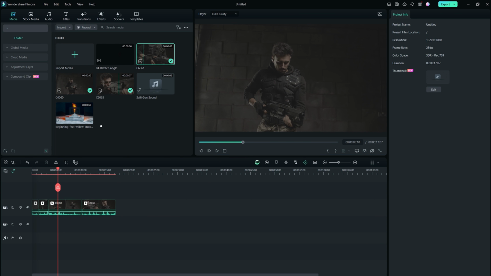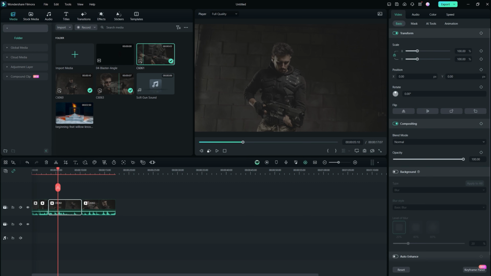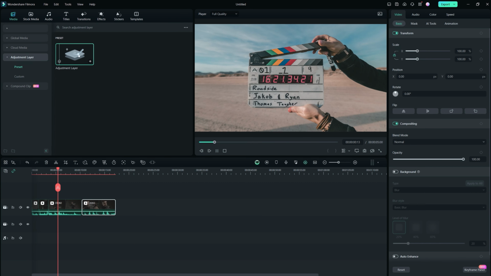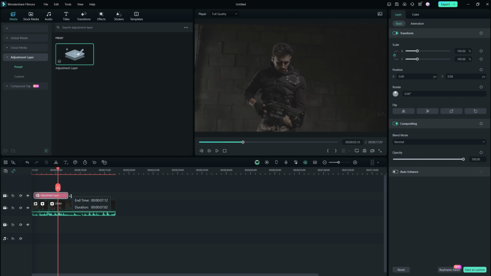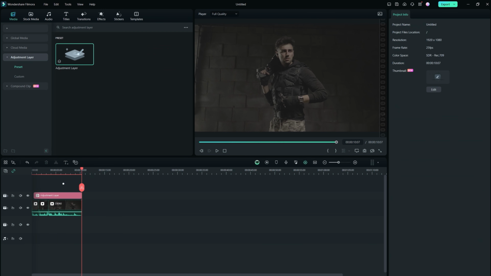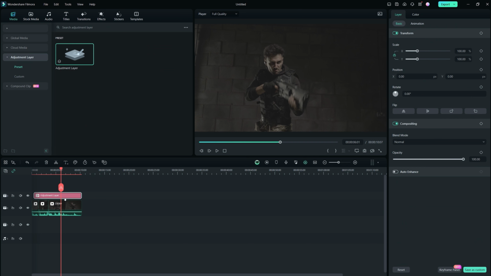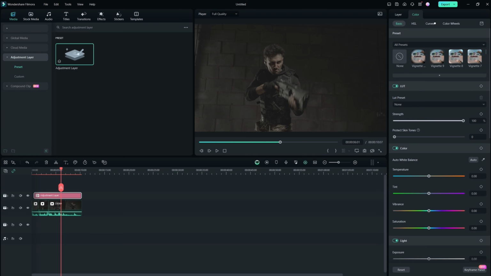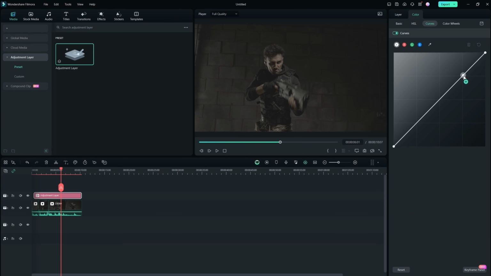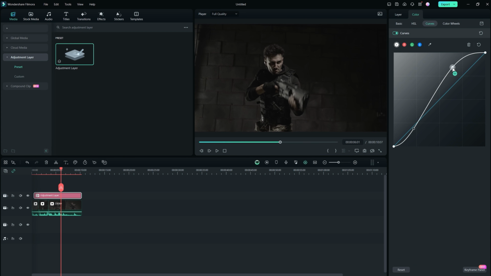and start working with this. So another cool thing that you can do is actually go and select any clip and do some adjustments, right? But what you can also do is create an adjustment layer like this one. And I'm just going to drop it on top and expand it out for the time that we have our sequence. And then I can go here and apply anything that I want. So let's say I want to go to color and we want to go to curves. And all I want to do is just put a nice contrast on my clip just to make it a bit more dramatic, you know?